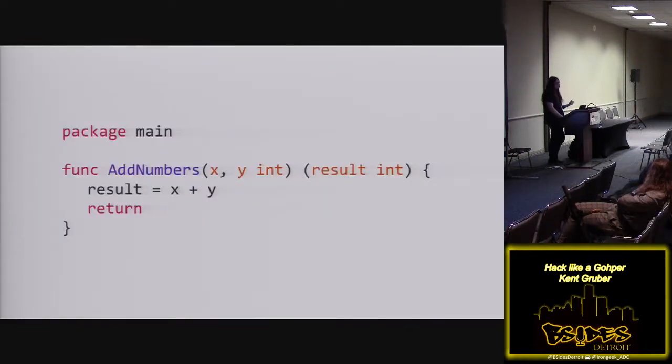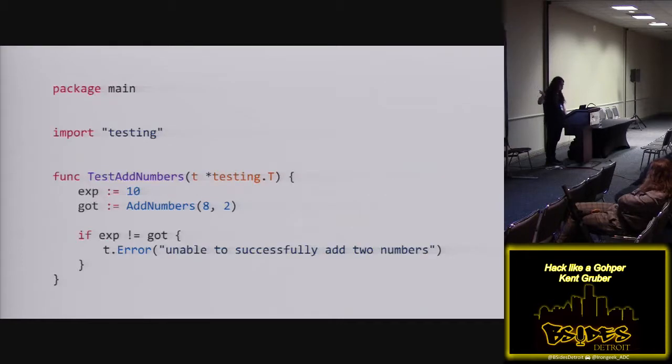We're building out applications. Maybe we're going to actually want to write tests at the end of the day with all these applications we're so interested in writing in Go. A very simple way that we could write tests in Go is just using the standard library. So it's just our example. We're going to add numbers, taking in two numbers, and then returning a result. We could import testing. And this is going to be a separate file that would exist alongside the file that we just created with the add numbers in it.